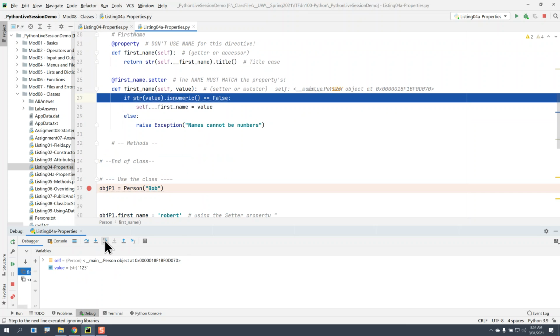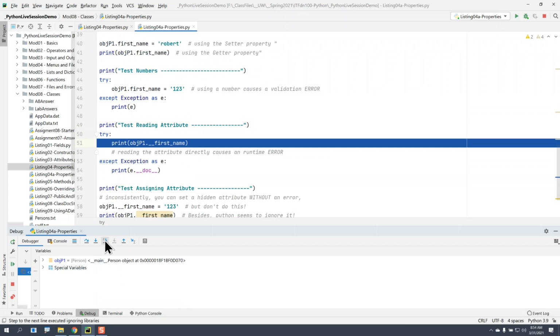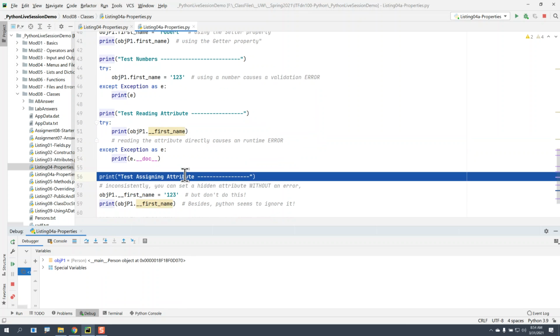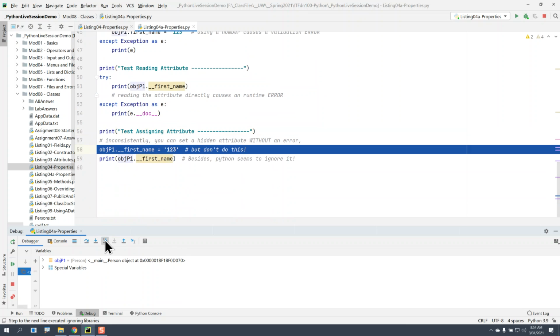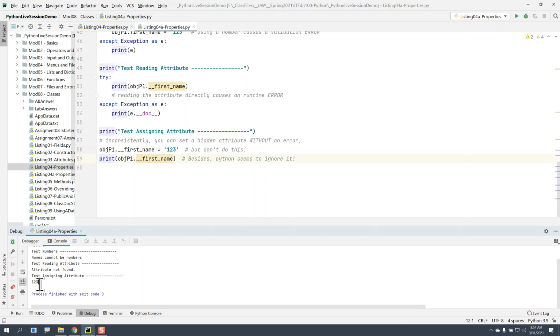When I try to print it out, if I try to print out directly, it still should cause an error message because although it's there, it's not directly accessible. And it's not supposed to be. And when I try to assign a value, it should still not allow me to assign it. But it does. I said this time, but what I meant is that it still has that issue. Now you're using the hidden attribute, and it does so without an error message, which is kind of bizarre. But hey, that's the way it works.